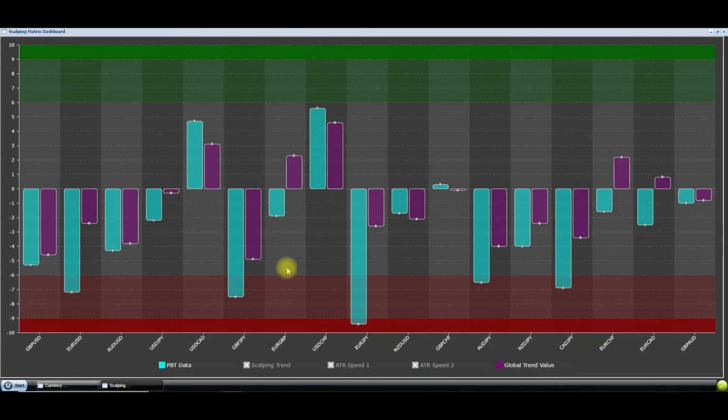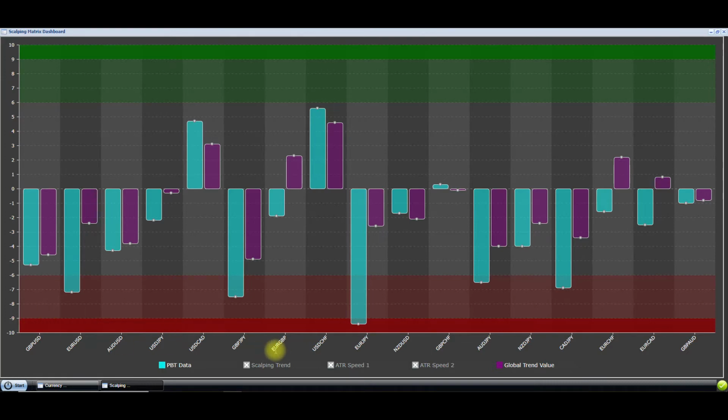And each currency pair, right? We track all 17 currency pairs down here. But each currency pair kind of has its own personality, and it takes a little bit of practice to get to know. Like the euro dollar, it turns pretty much on a dime. When it's minus 9.9 or plus 9.9, it turns almost immediately after. And that's pretty much true of most of the USD crosses except for the pound.